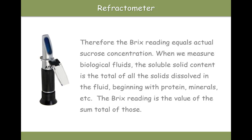So therefore the Brix reading equals the actual sucrose concentration. When we measure biological fluids, the soluble solid content is a total of the solids dissolved in that fluid, beginning with protein, minerals, etc. The Brix reading is the value of the sum total of all of those. Okay, so there is a little bit of work we need to do. We're not just measuring sugars, okay, but it's a damn good indication.